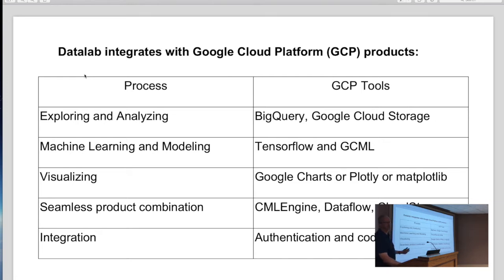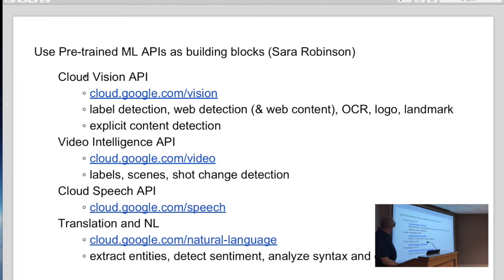analysis. It sounds like I'm doing a Google sales talk here, but I'm really not. I'm just kind of enamored by all this. These are some of the examples of APIs that they already have deployed. You can just run these out of the box. And like I said, they can do some pretty sophisticated things. With video intelligence, they'll label scenes, they'll detect shot changes, a whole bunch of stuff. You don't have to reinvent the wheel there.